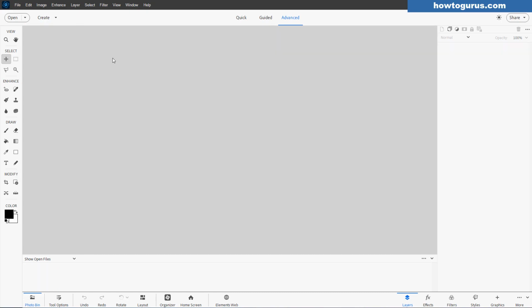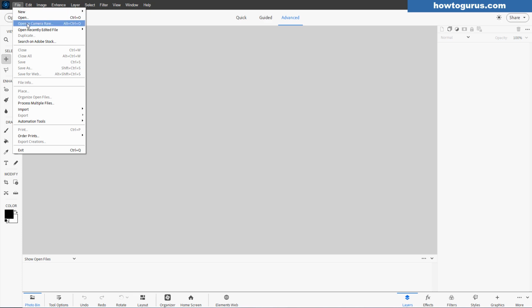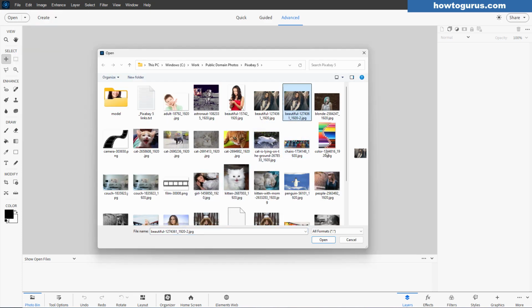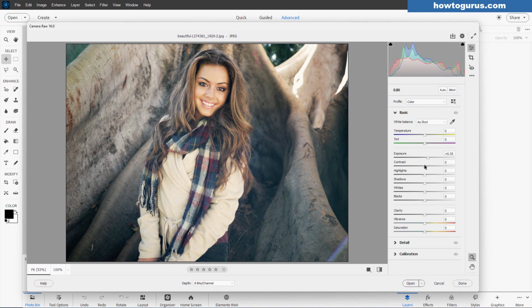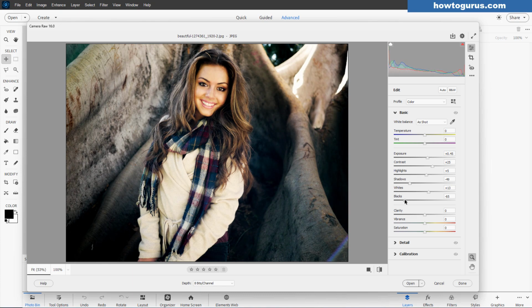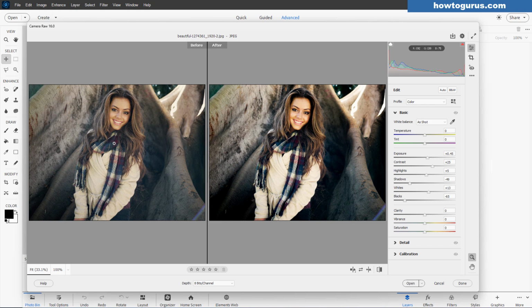Just close this down. There we go. And then reopen this in Camera Raw on our -2 file right there. Choose Open. There we go. Let's just do some exposure settings in here, a little bit of contrast adjustments. Just little tweakings on these things, a little bit of highlight. I'm just doing it visually so it looks good. A little more on the whites maybe, and a bit darker on the blacks possibly. And I think that's looking a lot better. I'll come down here to this button, and here's the before. There's the after. I think that's vastly improved. Again, real easy to use controls in here.